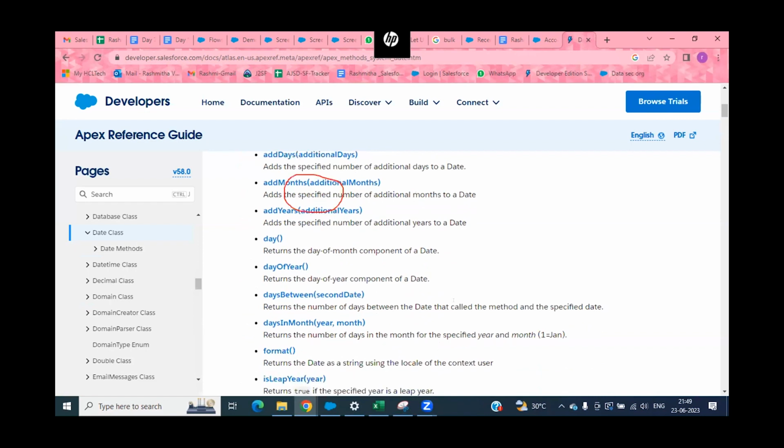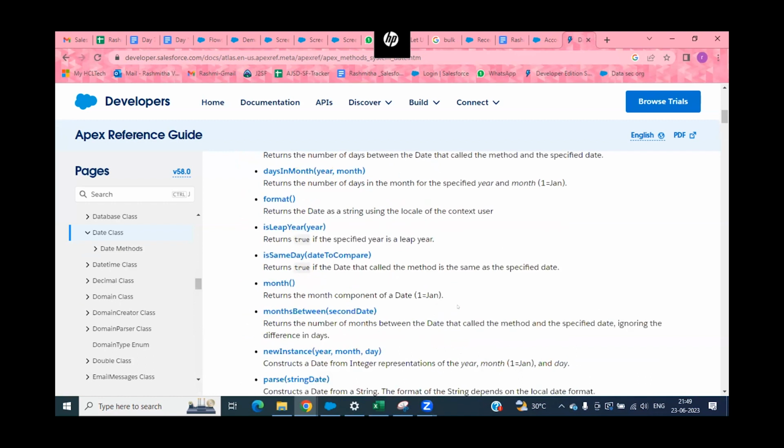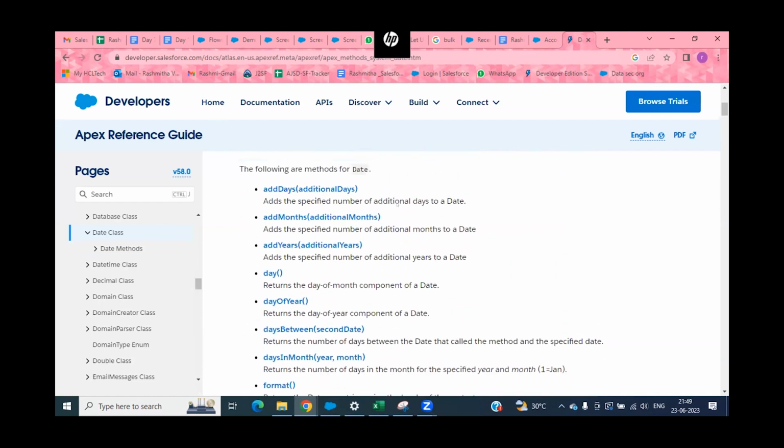So how did you find that creating a new instance? Because you see there are a lot of methods here, right? May I know how did you find it? Actually, Rashmita, date consists of day, month and year, the usual format.